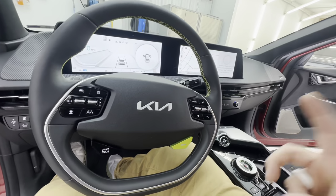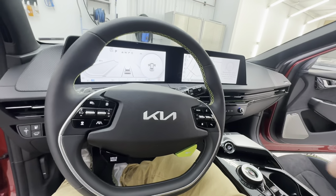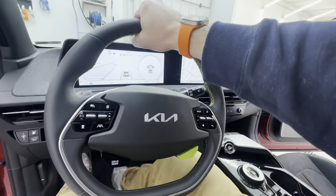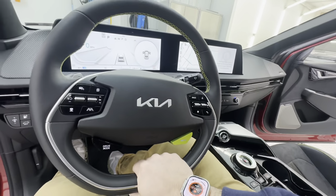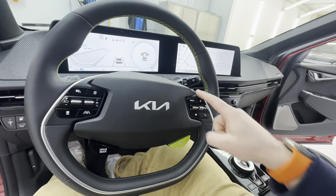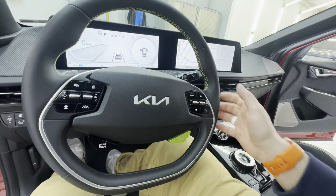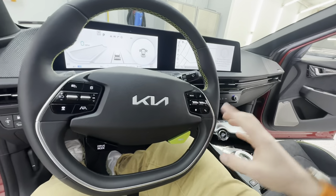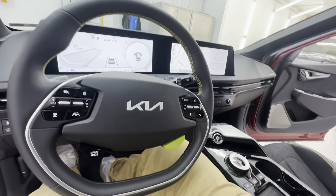And talking heated steering wheel, some interesting stuff going on here. It has hot and cold spots like crazy. Hot as can be up here, like medium, and then ice cold right here in the middle. And what makes it even worse is this integrated piece of metal, because metal makes things cold. You put your hand on it when it's chilly outside and all this is kind of freezing in here. I really, really don't love that.